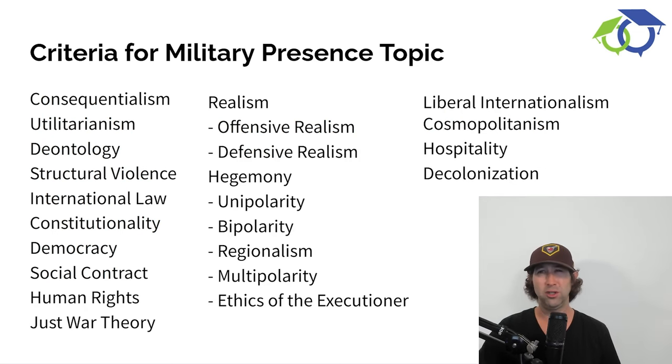Now, some of these criteria you can use for a lot of those different values. It can be a Mad Libs of value criteria. You can do consequentialism and utilitarianism. Again, while it's easy to write a case, it's not strategic when you debate policy teams or progressive teams, because they can read all of their policy and progressive arguments out at you.